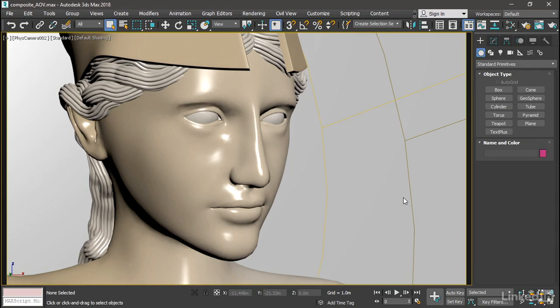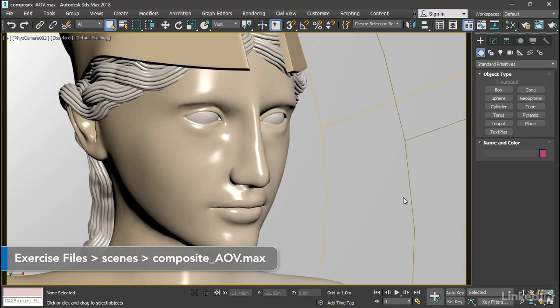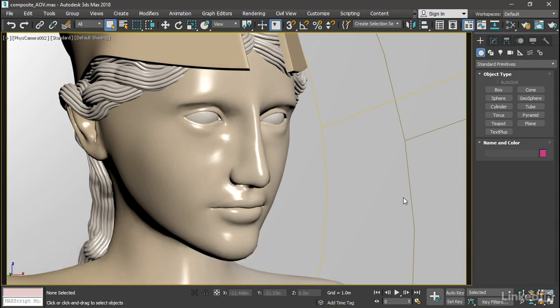For compositing and color correction, it's very common to save out render passes. For example, you might want to save out the direct illumination separately from the indirect, separately from the shadows, and combine and balance those in a compositing application. For the 3ds Max Scanline Renderer, this is done with a feature called Render Elements.